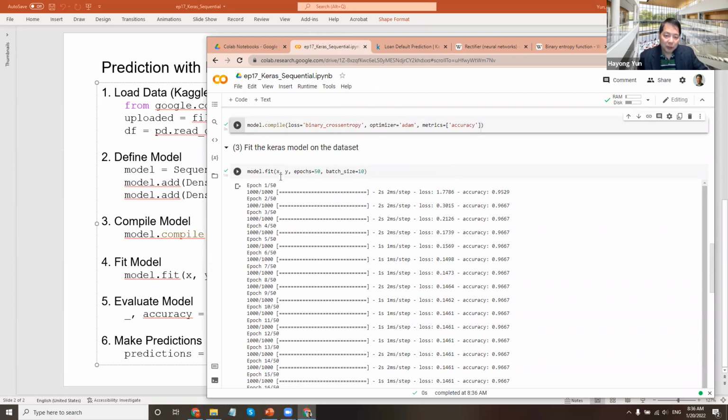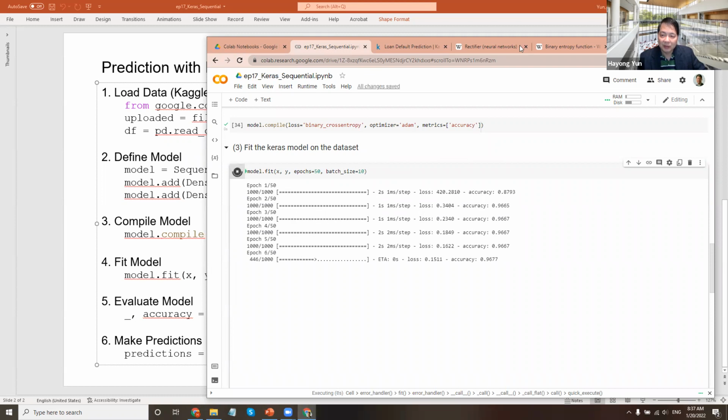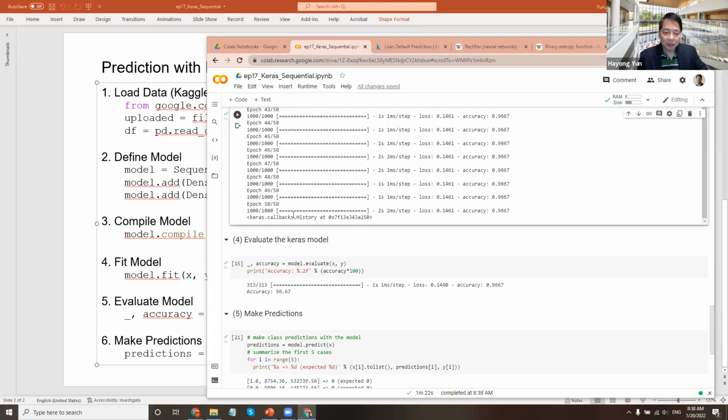So the next one is actually use the X and Y variables to fit, meaning optimize the weight, find an optimal weight using the back propagation. Epoch means that I'm going to use the X and Y data over and over again. Yes, you can do that. And usually we do this multiple times. This time I'm going to run the data 50 times, the same data 50 times. And I'm updating the weights every 10 observations. So I first compute the errors and accumulate it for 10 observations, and then update the weight and keep doing it. Okay. So let me do this. It's going to run for a while, for 50 times running it, and you can see the accuracy keeps improving. Okay, it finished running all 50 epochs.